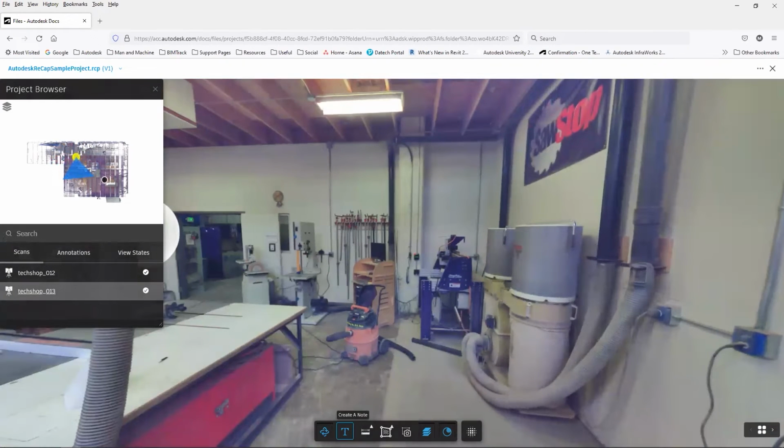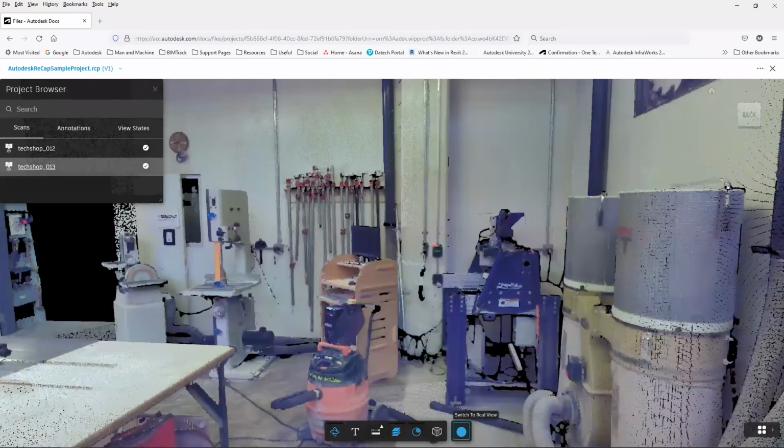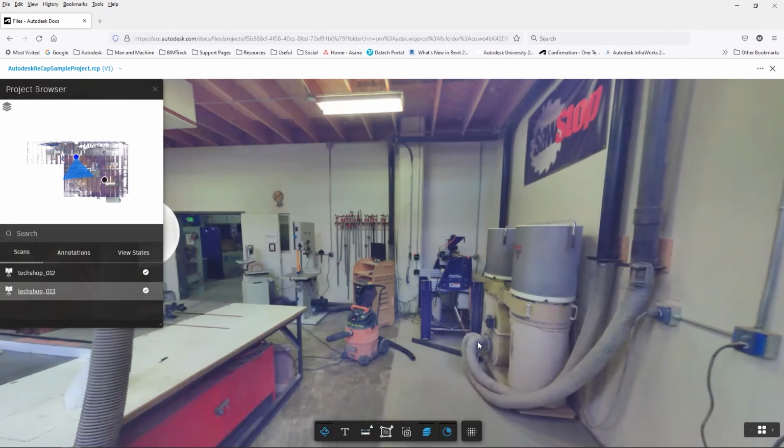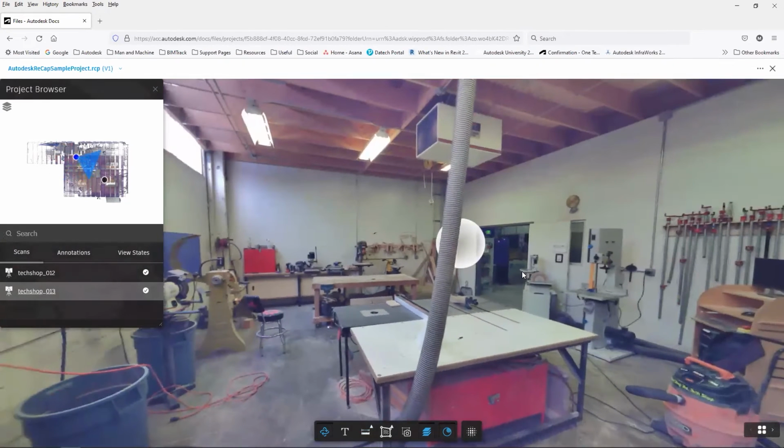If you want to add any notes onto this, you can do. You can create dimensions for measuring stuff, add markups and all that sort of stuff. Just this little button here, you can switch between the point cloud view of the model, or you can go back into the photographic view as well. Okay, so that's a new feature there, more on the docs side of things than Recap, but it's all kind of the same workflow. Okay, so let's close this one down.